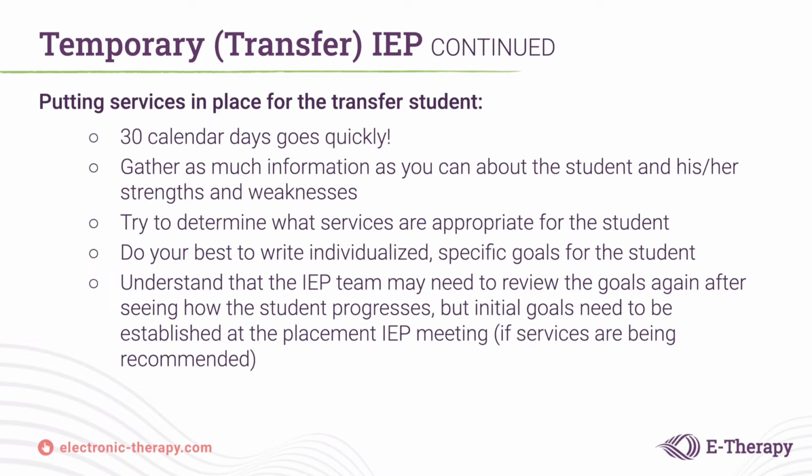And then understand that as you go along with the student and work with them, if you realize, oh, I really need to tweak this goal to make it more appropriate and to make it what the student really needs to address, then you could go back to the IEP team and say, hey, now that I've had more time to work with the student, I think these goals would be more appropriate. And here's my justification why. Can we do an amendment to the IEP? Or could we have an updated meeting so that we can get these more appropriate goals in place?